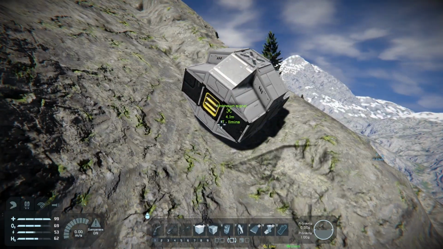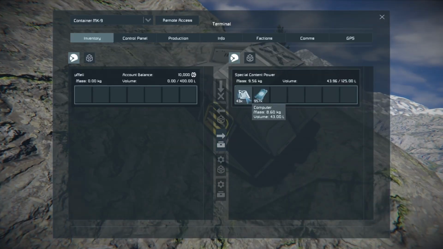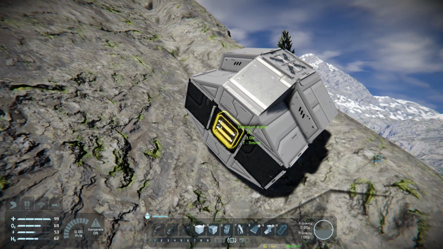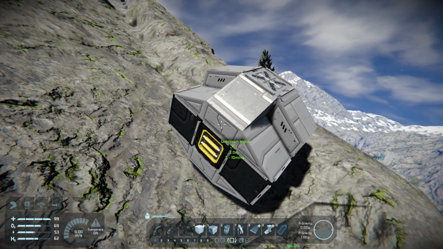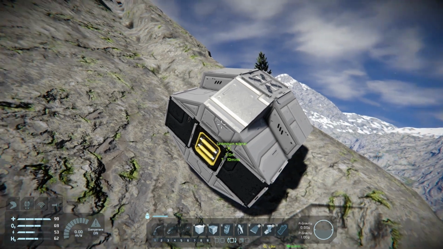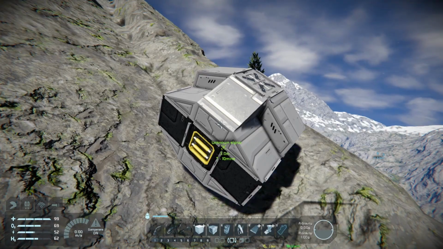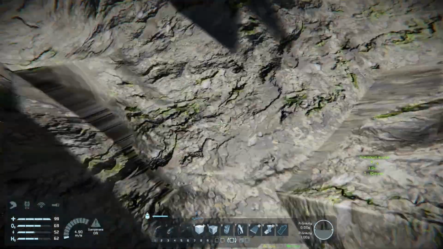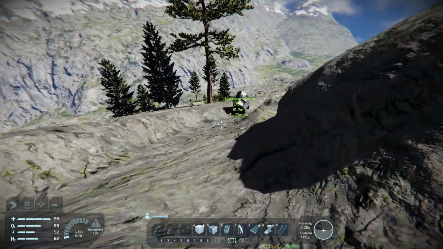Let's see if we get some tools from the first unknown signal. Nope. Since I don't have a grinder, I can't use the resources in this unknown signal, but as soon as I find the grinder, I can use it to break down and modify these unknown signals. They are also quite easy to push around.